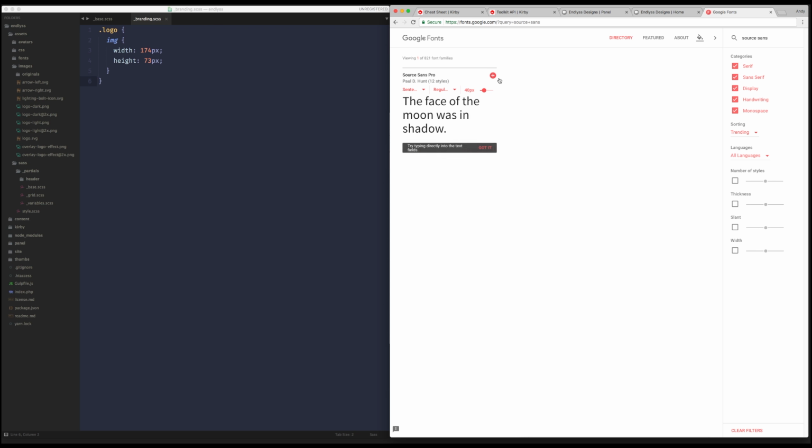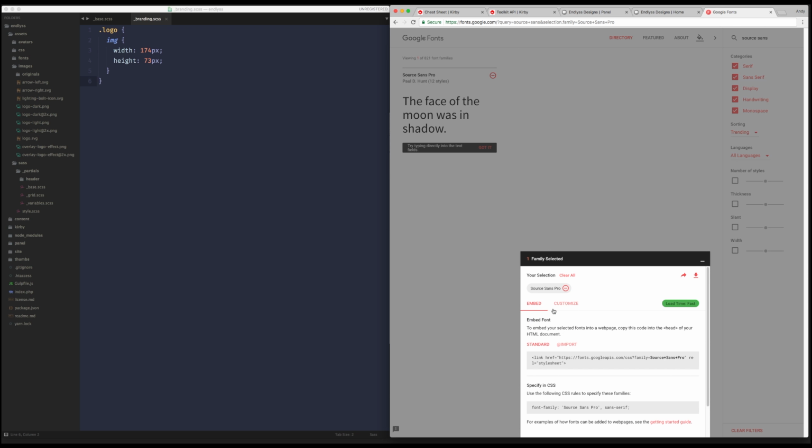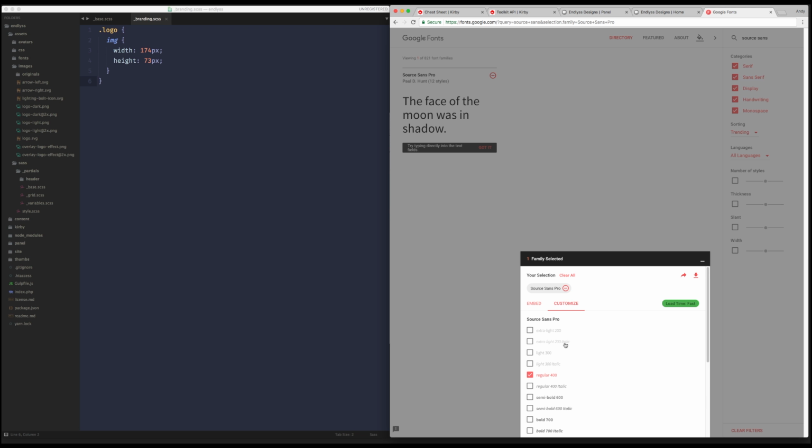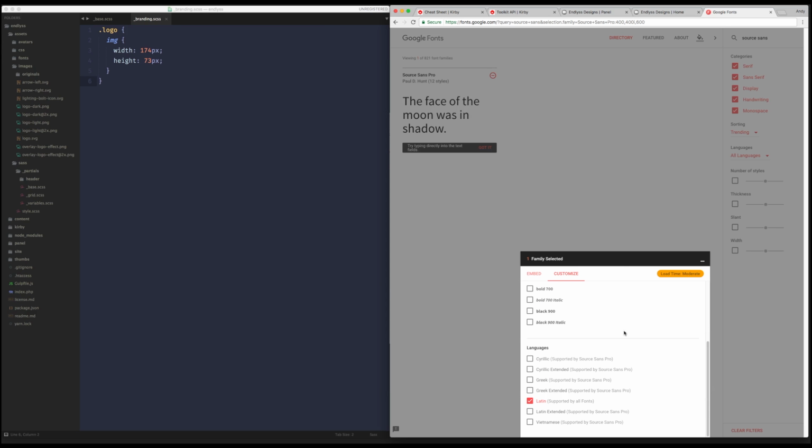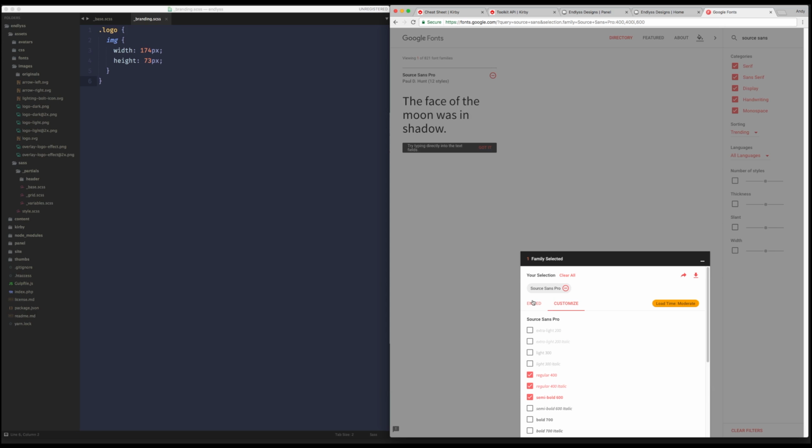Okay. And I think we want at least a bold weight. I think I'm using semi-bold for the buttons, so I'm gonna actually do that. And italic. Man, that bugs me. Oh well.